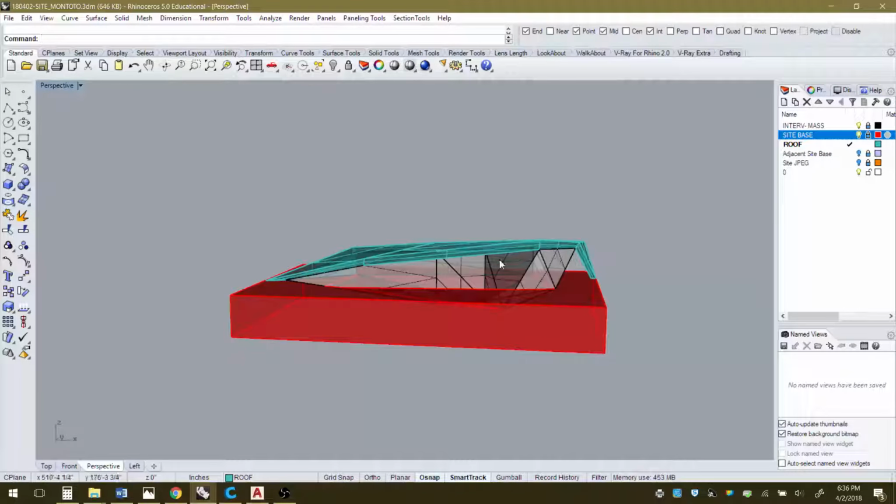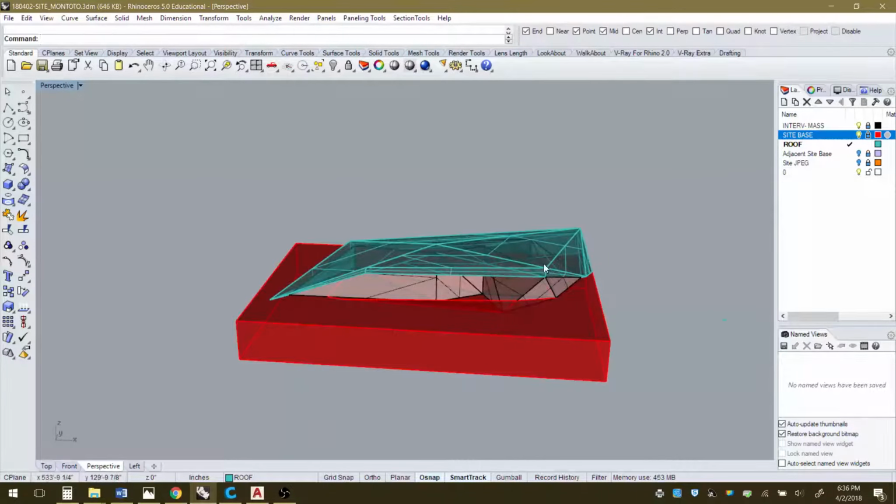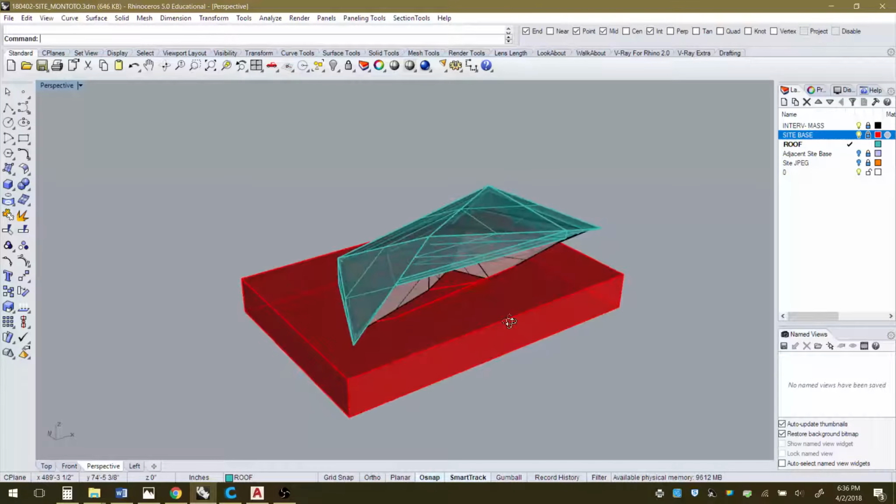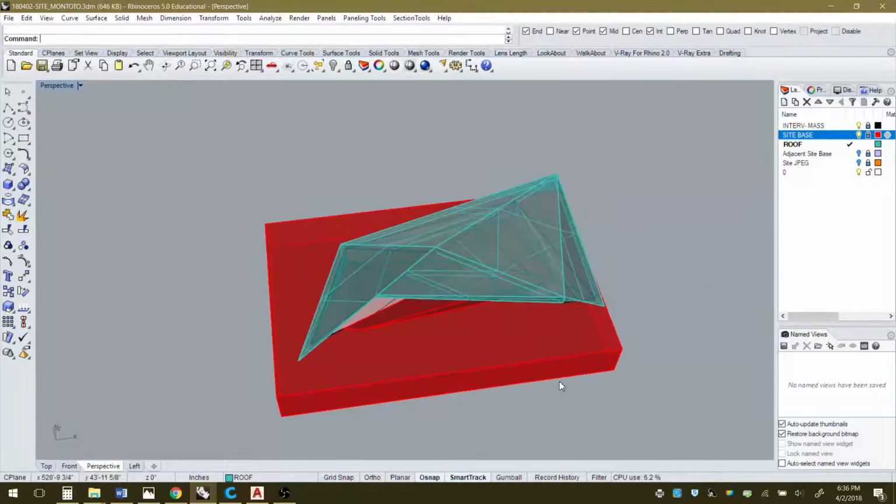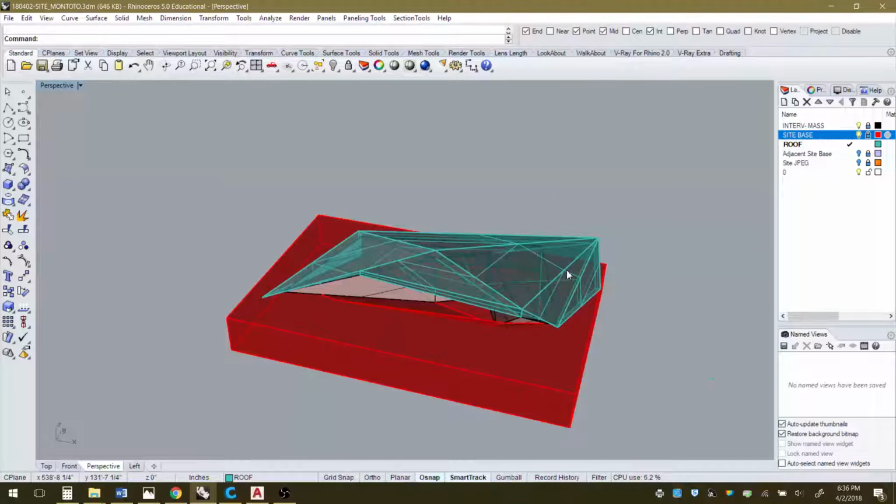So I'm going to walk through the steps of how I created this, something that you would create similarly, and then walk through a few of the other exporting steps and other things that you might consider. One thing that I went ahead and did was to create a roof layer, just a separate layer from the others, so I can keep it on its own. So again, just as a review, you would hit this new layer button. You can go ahead and click it and give it a name.